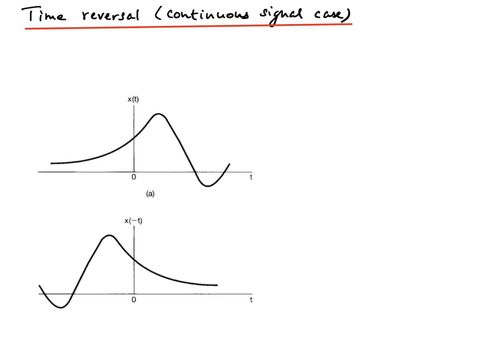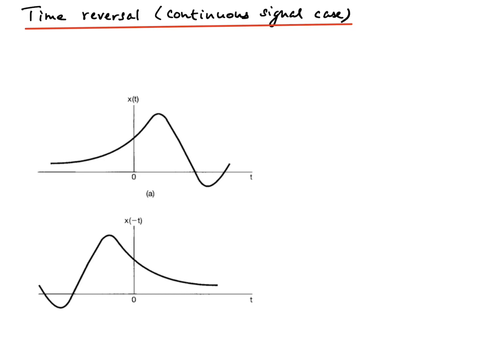So here we have the continuous signal. The top one is the signal that we are viewing from the front of the screen, and if you had to look at the same signal from behind the screen, then this is what it will look like. This part which is on the right hand side comes to your left hand side now, and what is on your left hand side becomes the right hand side. It's as if you're looking at the signal from behind, or equivalently you're looking at its mirror image, right? So the time axis is going to be flipped. What is on this side of the time axis has gone to the negative side, and what is on the negative time axis has come to the positive side of the time axis now.